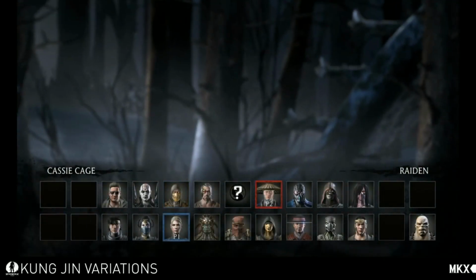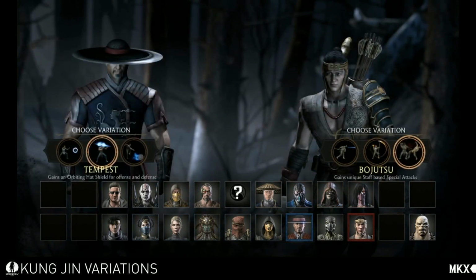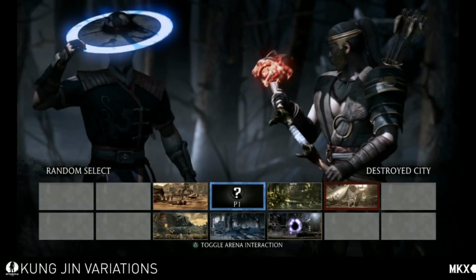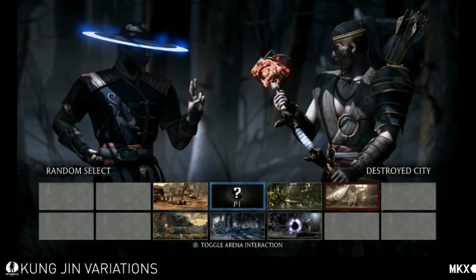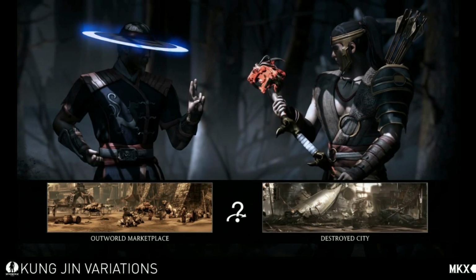So if Ancestral's all about the arrows, then Kung Jin Bojutsu is all about the staff part of the bow. I thought it was about saying that... bow. I knew someone was going to make that reference. I'm far too old to understand that reference. Really? No, I understand what it means. Okay, I was gonna say.